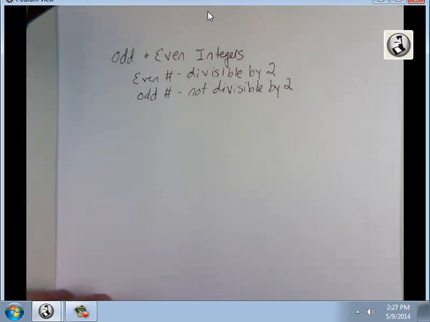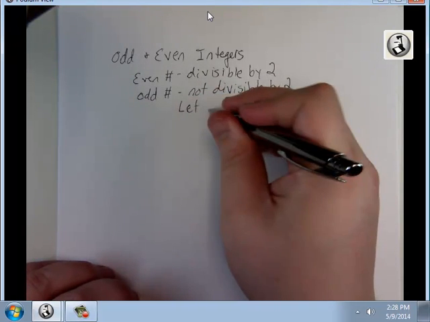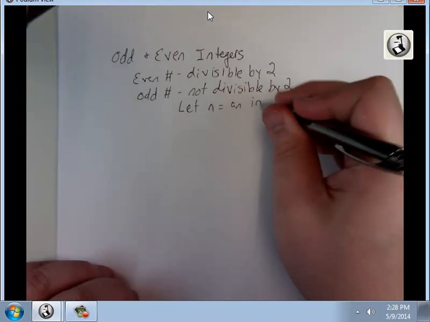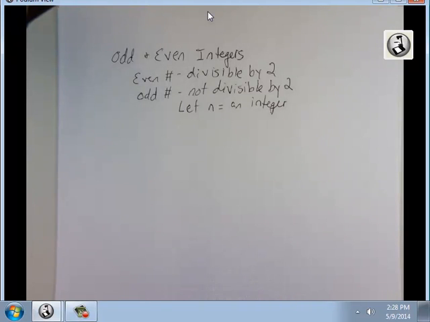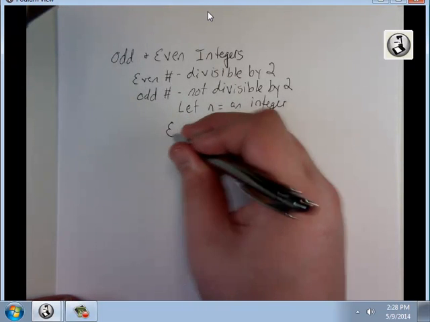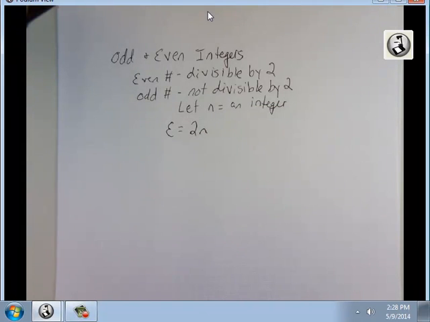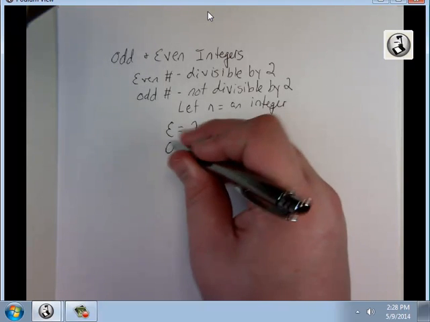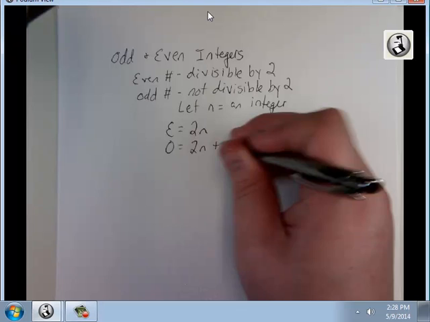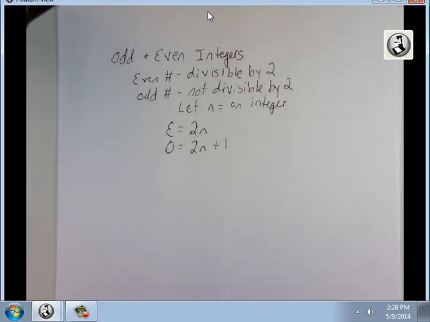But how can we predict the behavior of odd and even numbers, odd and even integers? Well, here's what we do. We say let n equal an integer. That means that it's either a positive or negative whole number. An even number would be 2n. Don't believe me? Pick an integer. Pick one. 2 times 1 is 2, that's even. Pick one that you know is even. 4. 2 times 4 is 8, that's also even. And an odd integer is going to be 2n plus 1. Now we could use 2n minus 1, both of them would work, but we're going to just keep everything positive to make the math a little bit simpler.